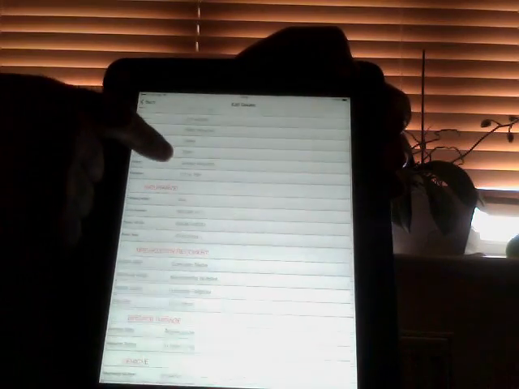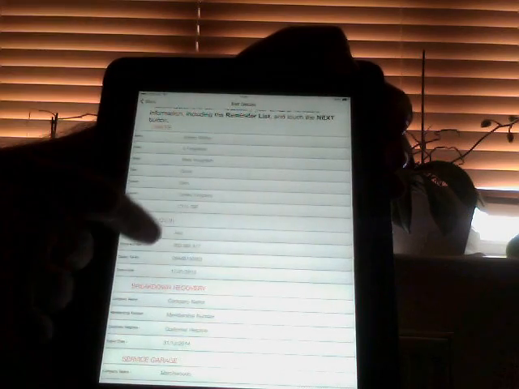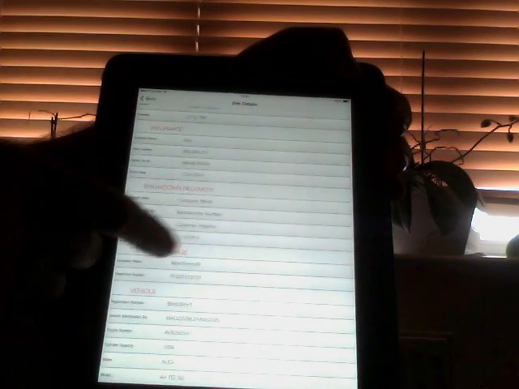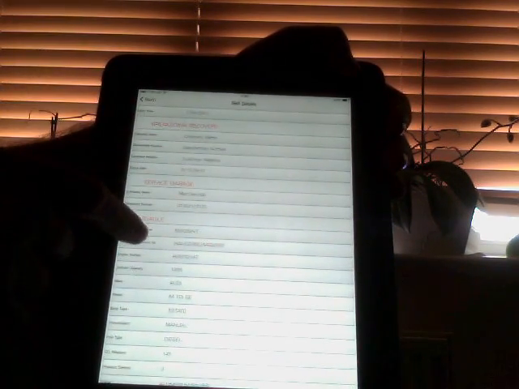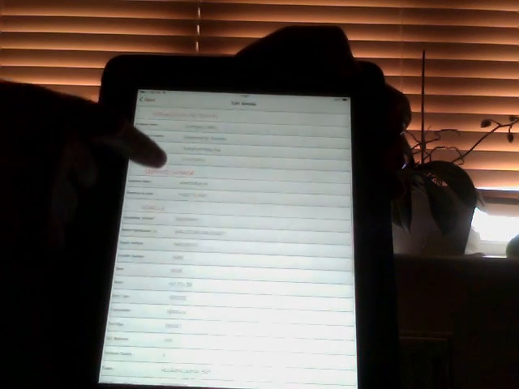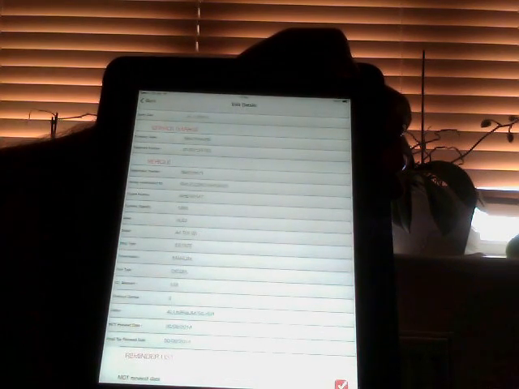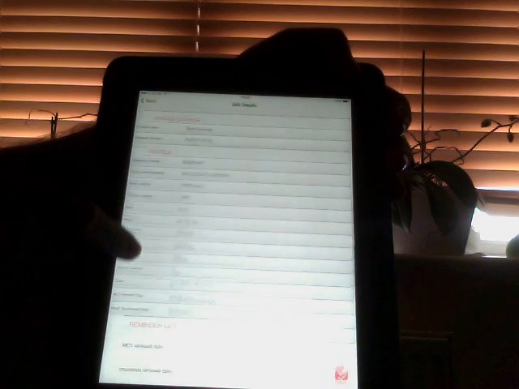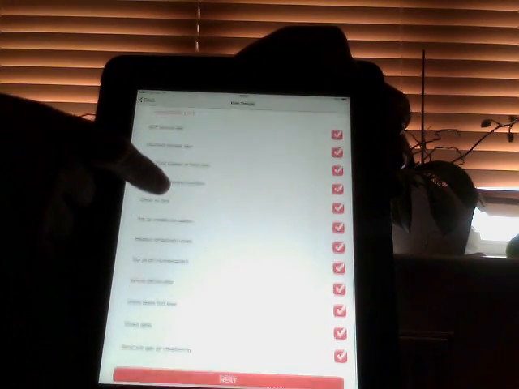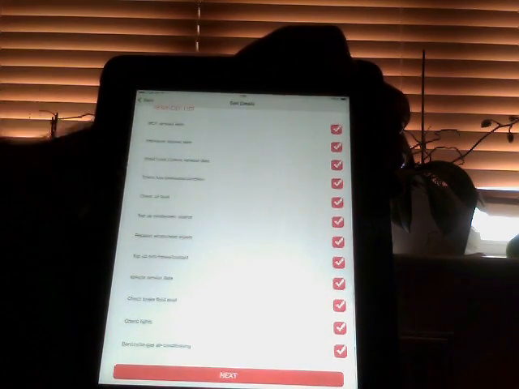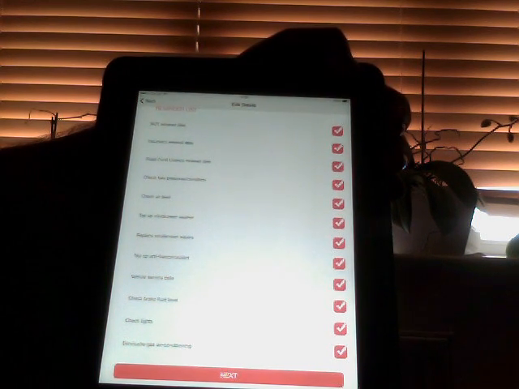So this will basically show you your ownership details, name and address, insurance details, breakdown recovery details, the service garage that you use, and then the vehicle VRM data that you capture as part of the registration. At the bottom of the edit screen, there are 12 reminders that are preset to come out to you as push notifications. Some of them come out weekly, some monthly, quarterly and annually, and you can turn them off individually or collectively if you so wish.